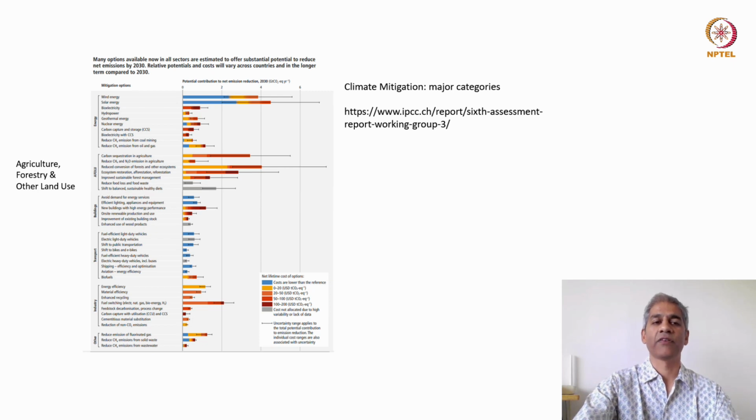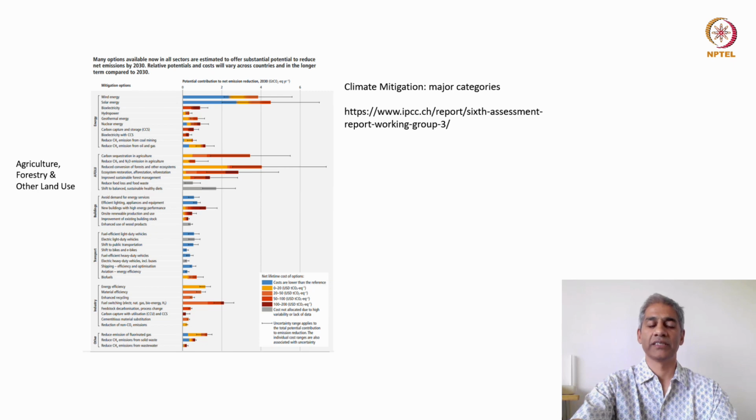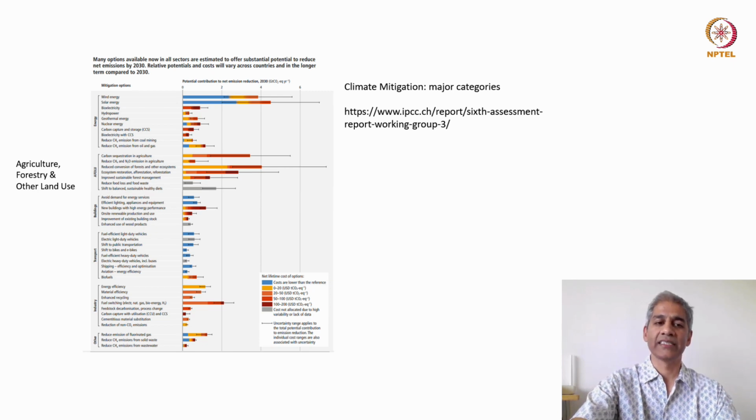The other category for mitigation is that of building construction. So because we use a huge amount of steel and concrete in building construction and infrastructure development around the world, it's a major category in which we need to do climate mitigation. So again, there are various categories here. For instance, we can have things like new buildings which are green buildings, or we can have on-site energy generation, so a decentralized model of energy generation. The next category is that of transport, followed by industry.